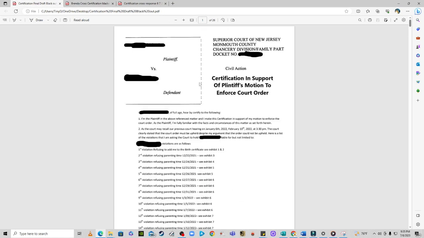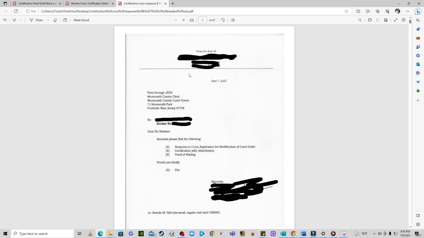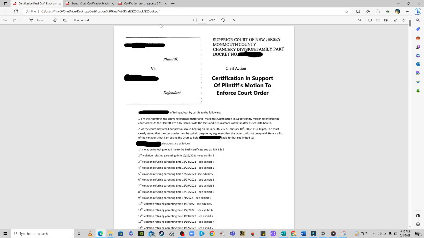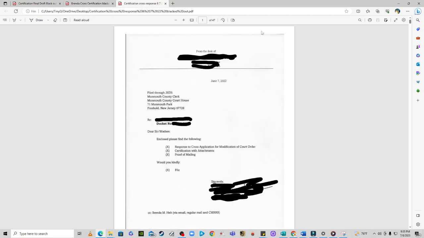The second filing here is their response to my case. So I've made my case to enforce litigants' rights, essentially to enforce the court order. They have made a rebuttal here, and then I have then rebutted their rebuttal. So again, the way this works is I file, the opposition gets one opportunity to respond in a certification, and then I get to respond to their response.